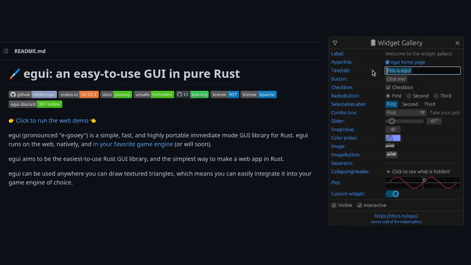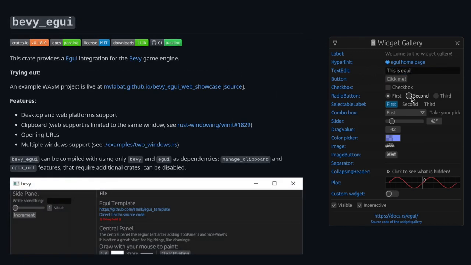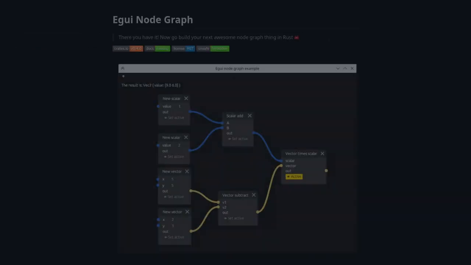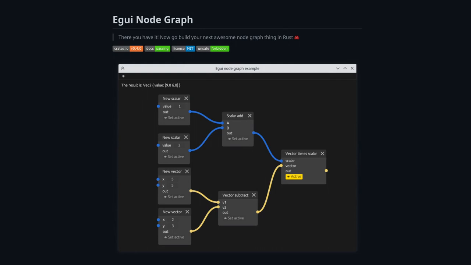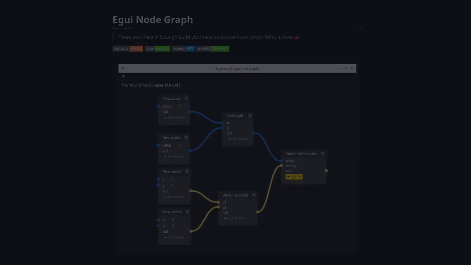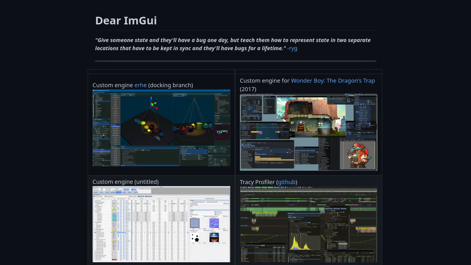Today we have just a short video about using Egui with Bevy, and specifically the Bevy Egui plugin. There isn't much that I need to teach about this plugin, but it's incredibly useful, and it's a dependency of a crate that I want to discuss with a lot more detail for an upcoming video. So first let's talk about what Egui is.